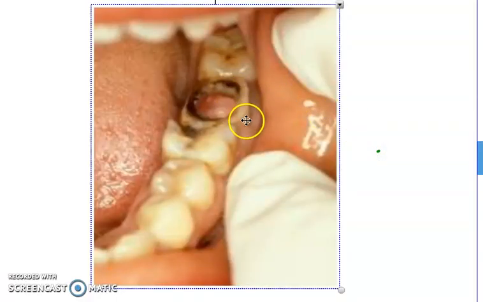So this is your crown, right? They cut it all off. This right here is your pulp. It's the fleshy part inside your tooth that has all your nerves and blood vessels. I wish I could cut that open and play the nerves and blood vessels like a guitar, ding, ding, ding, ding, ding, ding, ding, and kind of do that.